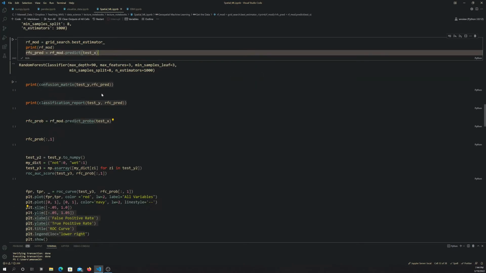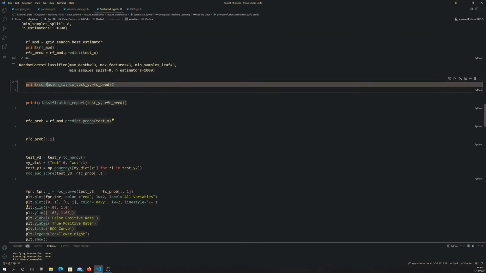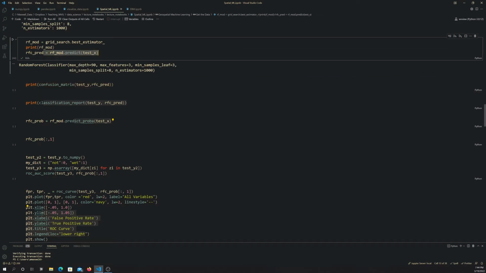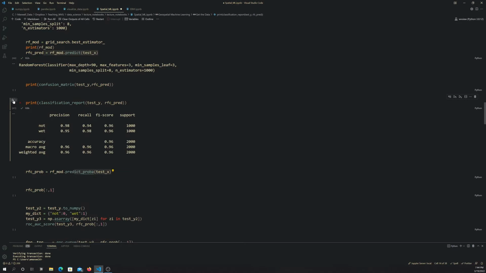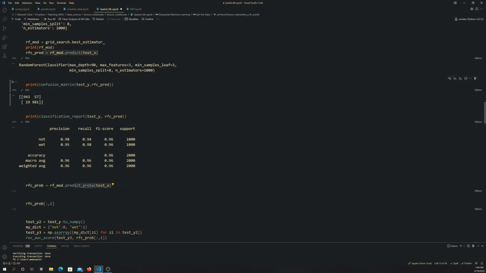And then once we have the predictions, we can use those to try to assess the model. So the first thing I'm doing here is creating a confusion matrix. To do that, I feed in the correct class, so that's the test Y variable, so wetland or not wetland, and then the hard predictions, which we got when we predicted to the test X data with the model that had been trained. So if we run the confusion matrix there, we get back the confusion matrix. These are the correct ones. The off diagonals are incorrect. So it actually looks pretty good.